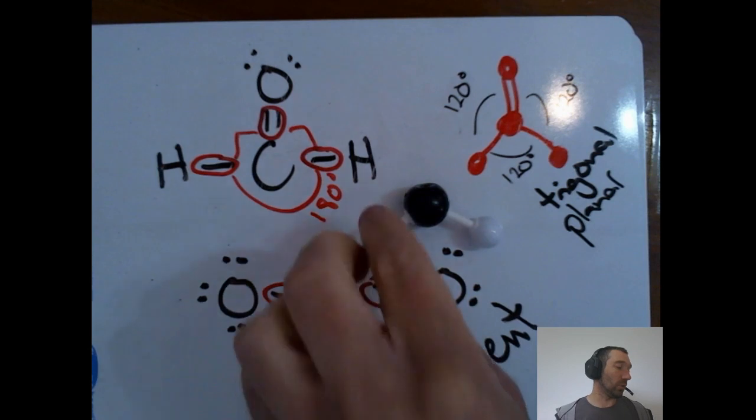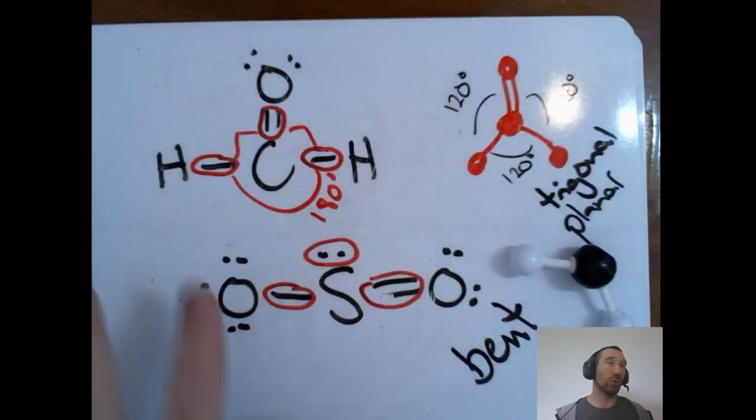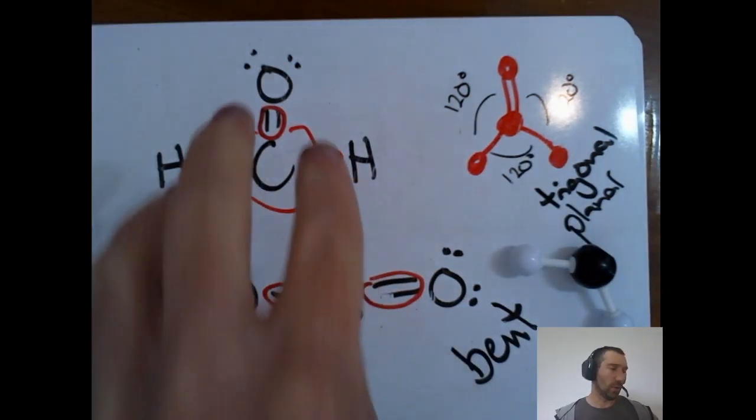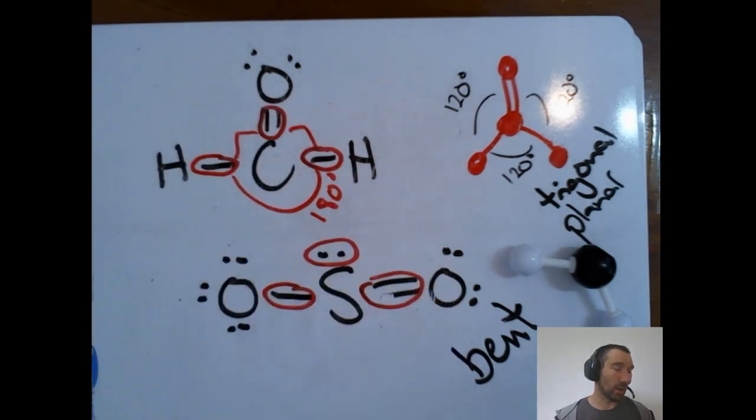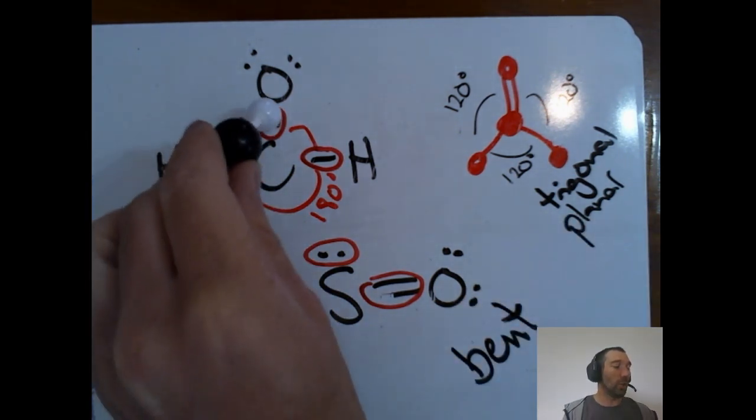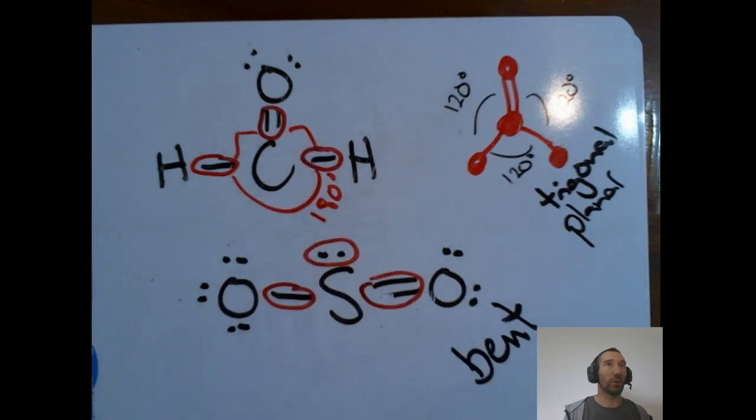What you'll notice is that the reason why I kept these two on the same page is that 3 electron clouds are on the central atom and 3 electron clouds are on the central atom. Okay, so the first step of the shape is total number of electron clouds on the central atom. Remember, double bonds still count as one cloud because it's just 4 electrons in the same place. It's just a bigger cloud, I guess you could say.